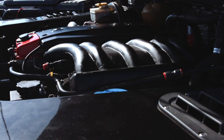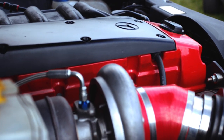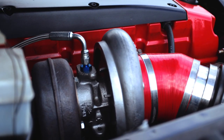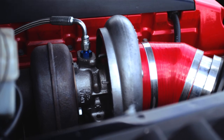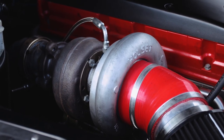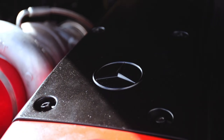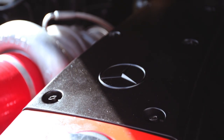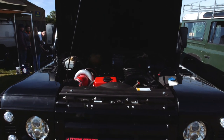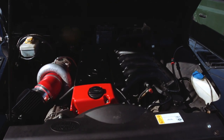Stock EDC pump running the DSL1 controller from Balder Gilson. That means you can tune the electronic pump with your laptop rather than a screwdriver. It has an HX35 turbo with a smaller exhaust housing, twin scroll, on a tubular manifold. It's running between 300 and 350-ish, and it spools at about 1,900 RPM.